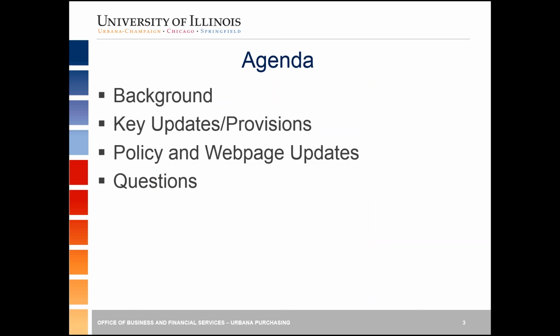We'll start today by providing some general background on the recent template updates. We'll then cover key aspects of the CFS under $10,000 template, including how to initiate, execute, and submit the template for payment. We'll touch on relevant policy and web page updates, and at the end of today's session, representatives from Purchasing and University Payables will be available to answer any questions that you may have. Please be advised, this webinar is intended to be a high-level overview, and we strongly recommend that units carefully read all of the detailed instructions that are provided with the CFS under $10,000 template.